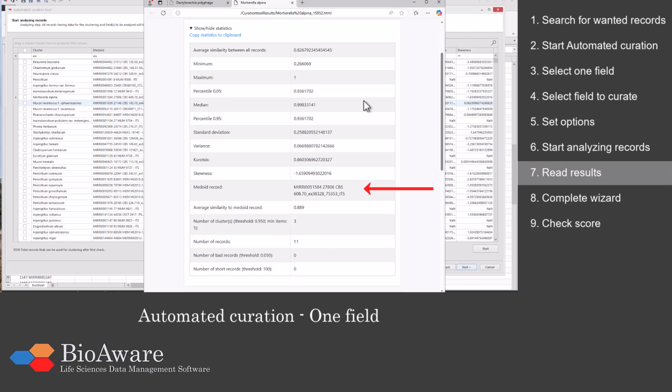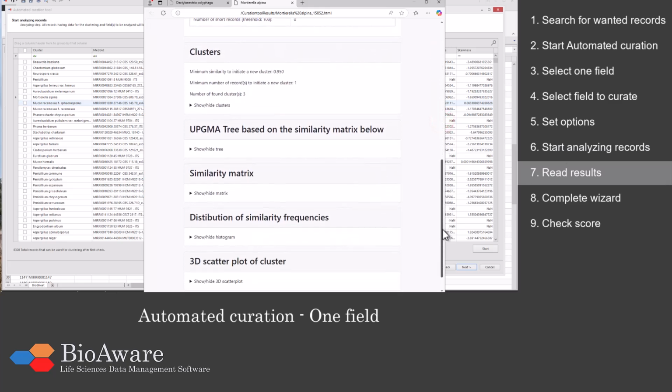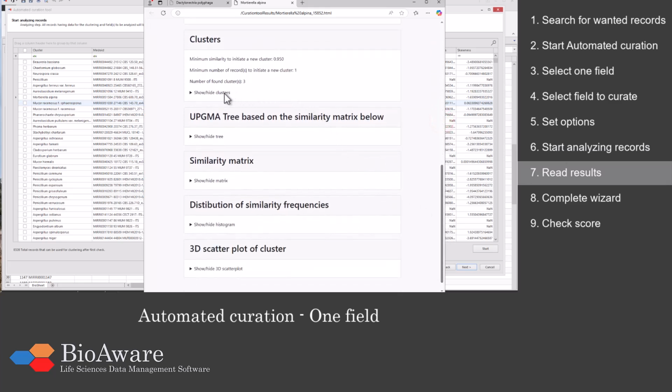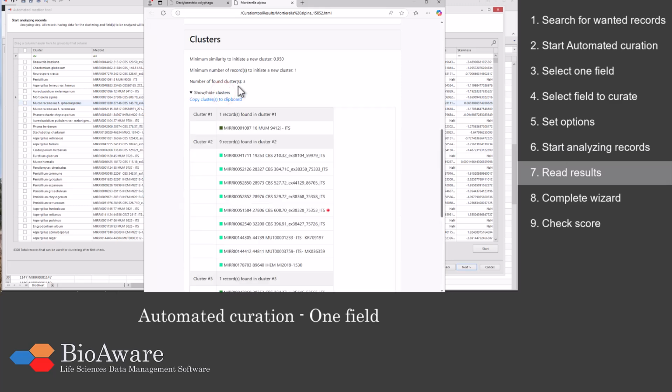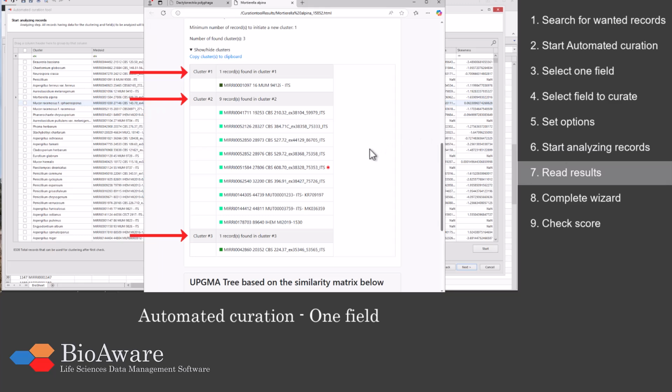This is the medoid sequence, and there were no short or bad sequences. The cluster section displays all the clusters of this species with its records inside. So here we have 3 clusters. The red dot indicates the medoid of this species.